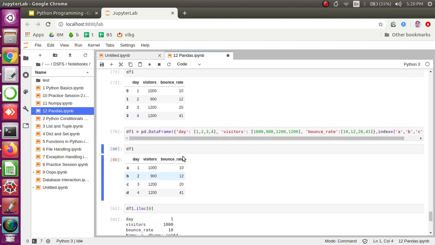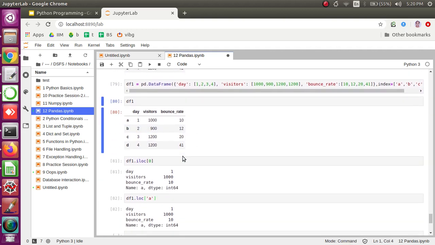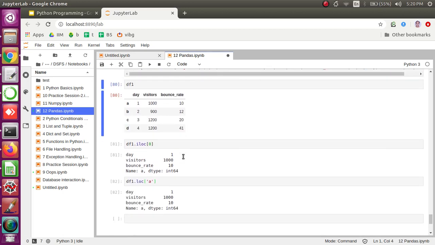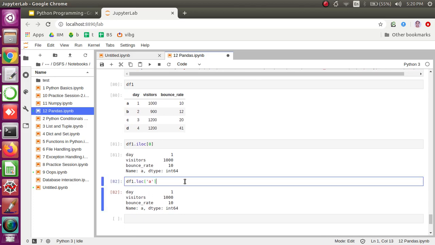So what is the difference between iloc and loc? iloc goes to a location based on the index number, directly the 0th position or first position or second position, and loc goes to the index based on the name of the indexes.